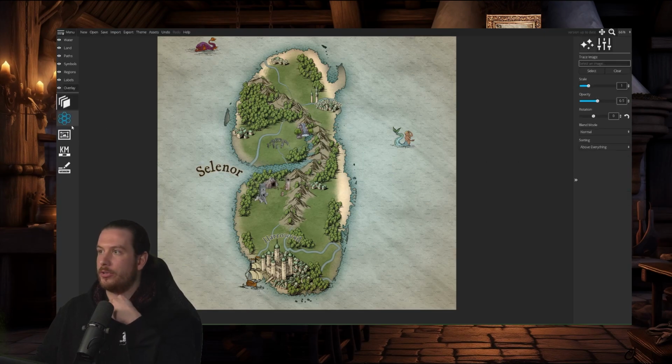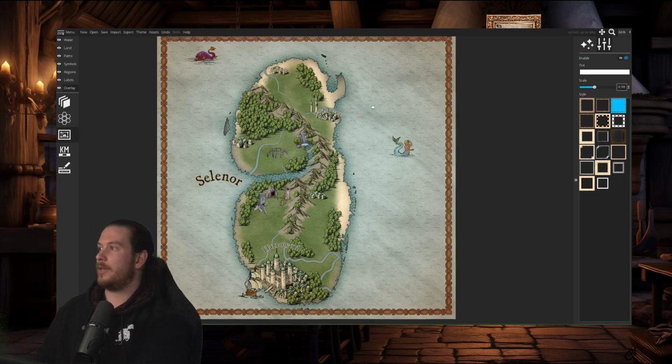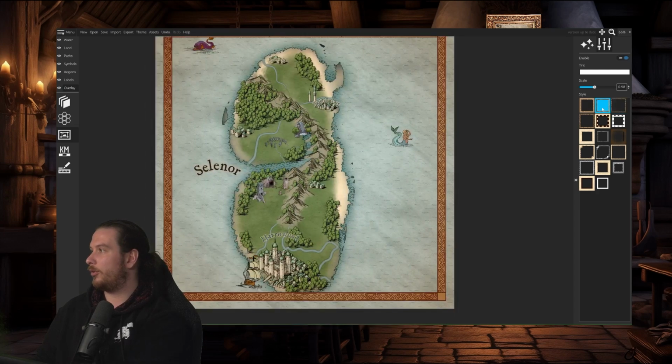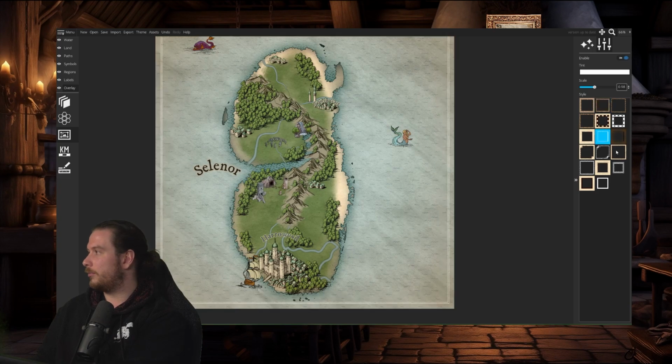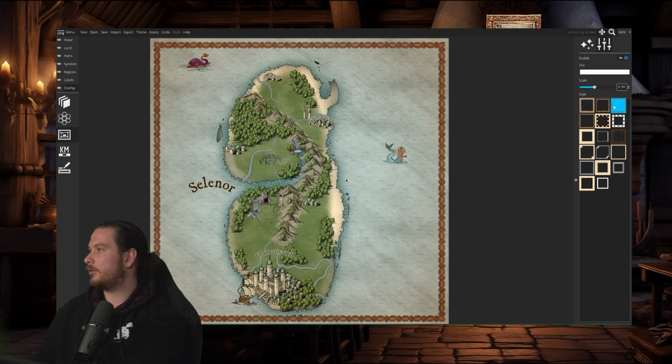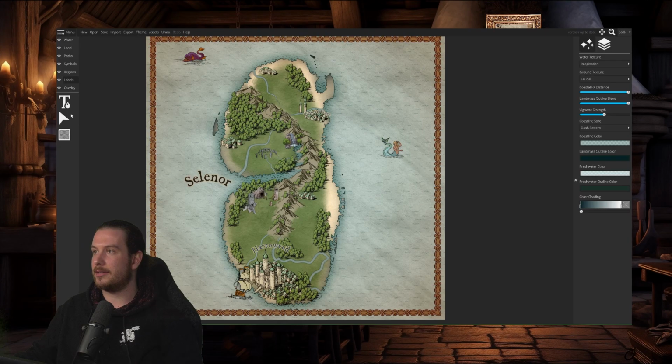And then of course you can add overlays as well, like this. So what that does is if we enable that at the top, it gives us a little bit of a border around the outside. We don't want one that's gonna come too far in, because that's going to affect things. Let's go for that one. That gives you a little bit of an idea. This is the island of Selenor. We've got a town called Towergate, a town called Northtown, Harrowvale. You can of course name all these little individual sites as well.